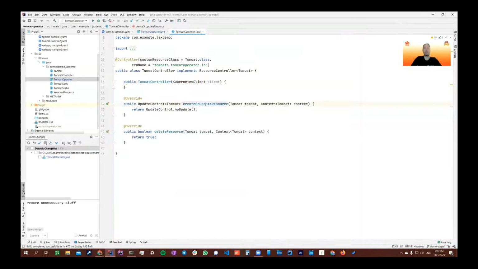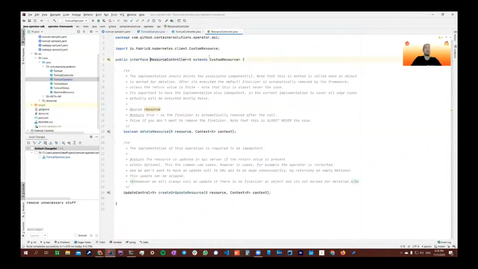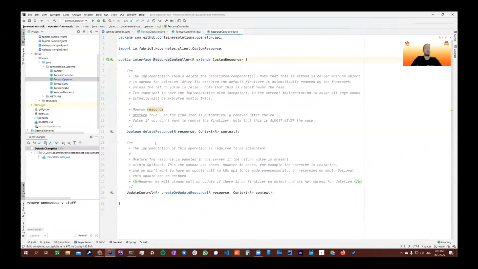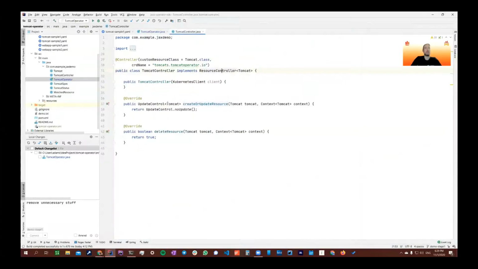And this is the part where the java-operator-sdk really kicks in. This interface is coming from the java-operator-sdk, and it's the base interface for implementing resource controllers in the operators. We have to implement two methods. One is create or update resource. The other is delete resource. Right now, we don't have them implemented.